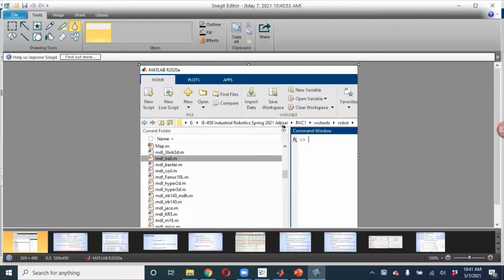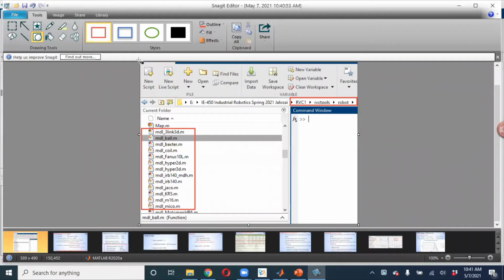That's what I'm highlighting here. Whatever is the path to your robotic toolbox, make sure you're inside that. And then the files that you see here, they start with MDL, and there are quite a few. So everything that you see here with the MDL, these are simulated files.